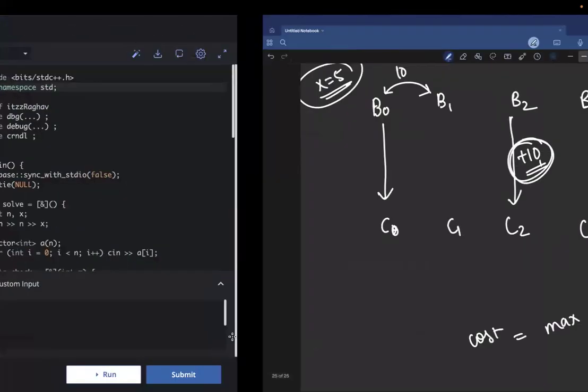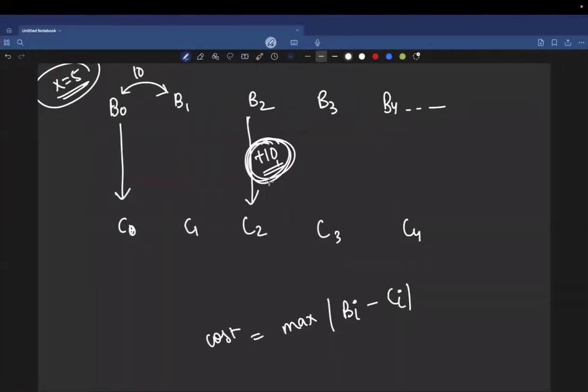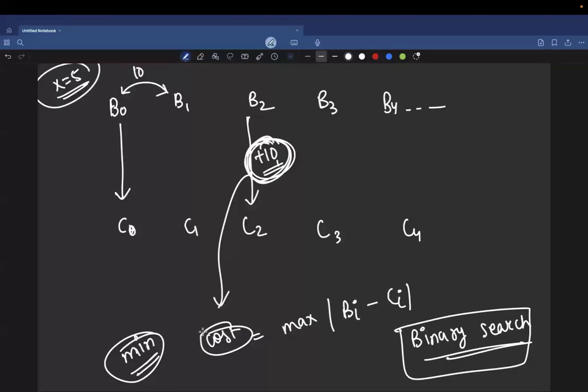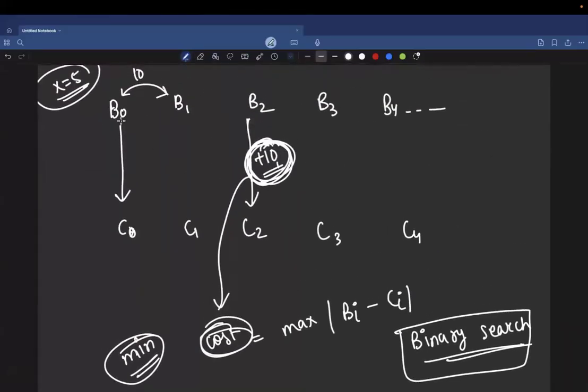And since we want to find out this, basically this is going to be your cost, right? And you want to find out the minimum possible value of your cost, right? So this is giving us an intuition for binary search. If you have solved a lot of problems for binary search, this might be very intuitive for you. As soon as you think about applying binary search on this cost, if you fix the value of the maximum difference you can make for any BI, then it would be easier for you to decide by how much you should increase the value of B0.